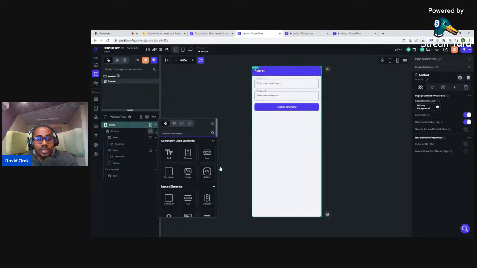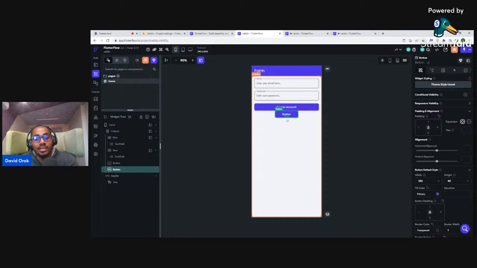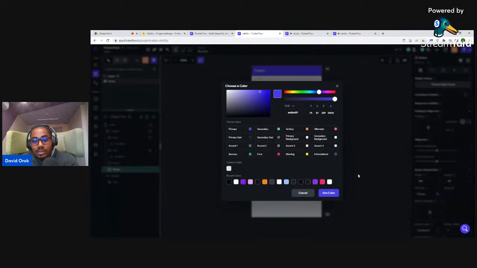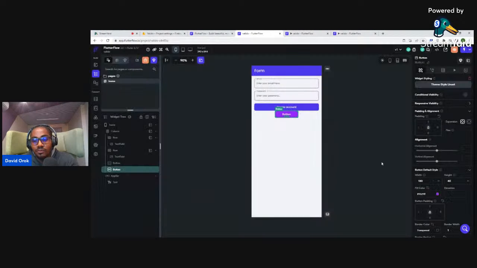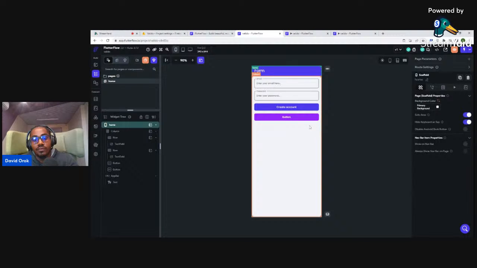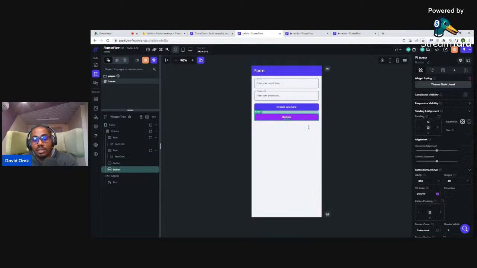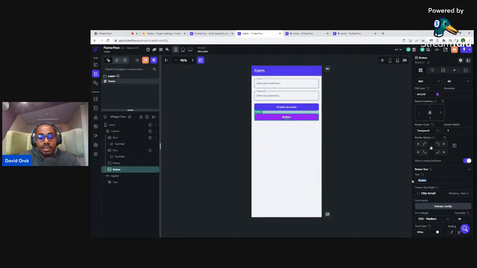I'll click to add another button. This button is not to confuse you. I just want to do the same thing again without tampering with this one. I will give it another color, maybe this one, and fine. I will give it 360 as the width of the button and some padding here, 16, just to be a little bit far. I just want to redo the whole thing again without having to change the entire project. So let's come down here and say create account.